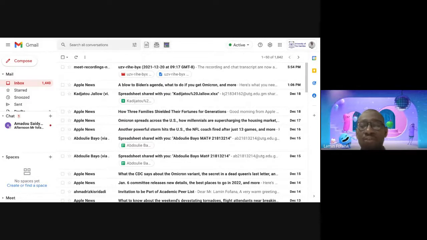Then you have Google Slides, which is an equivalent of Microsoft PowerPoint, and so on. In addition, Google has other products. The advantage you have with Google products is, one, it is free. If you open a Gmail account, you have free Google applications.